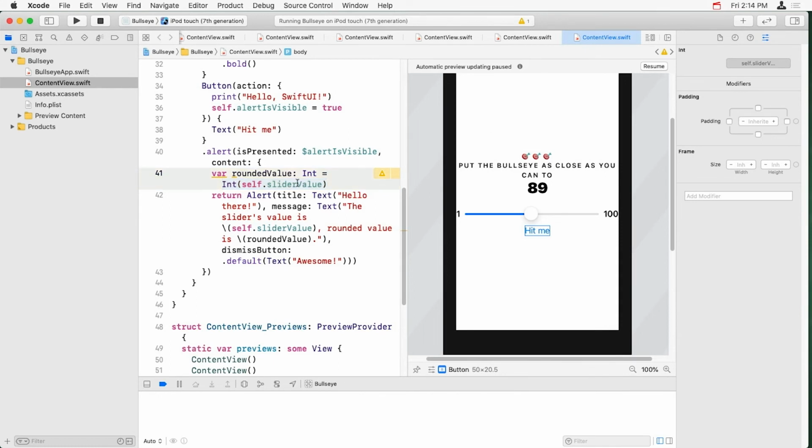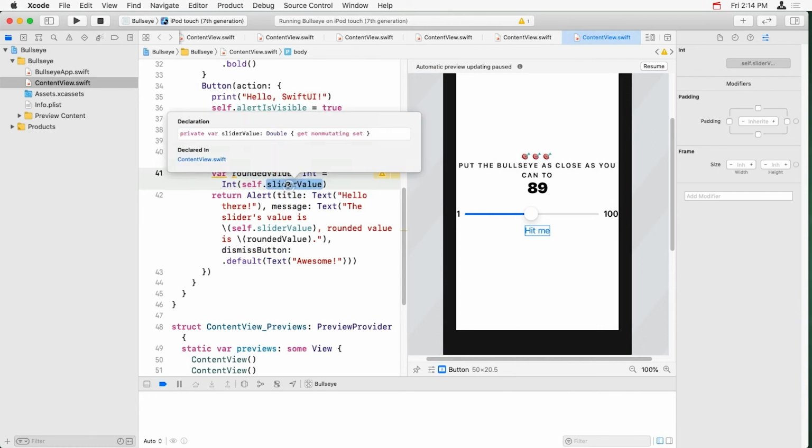Remember that Xcode has some great built-in developer documentation. And often if you want to see what something is, you can hold down Option and this little question mark will come up and it'll give you dynamic help based on what you click on. So if I click on slider value, it will say what this is. And it's saying, hey, you're looking at a property called slider value, which is returning a double. And as I move my mouse over different things here, sometimes I can click to get more information.